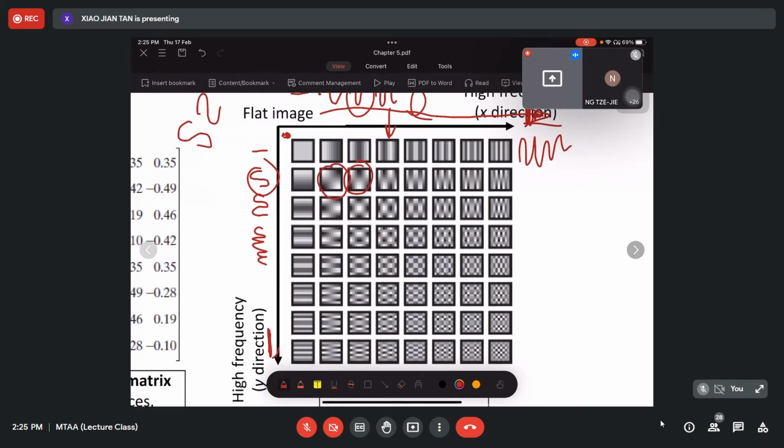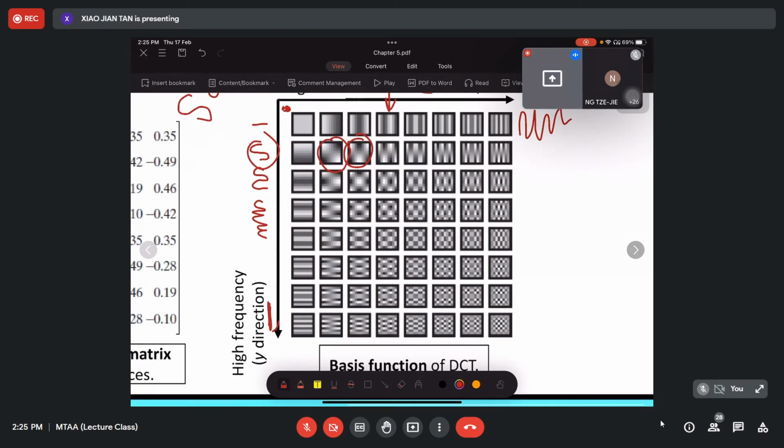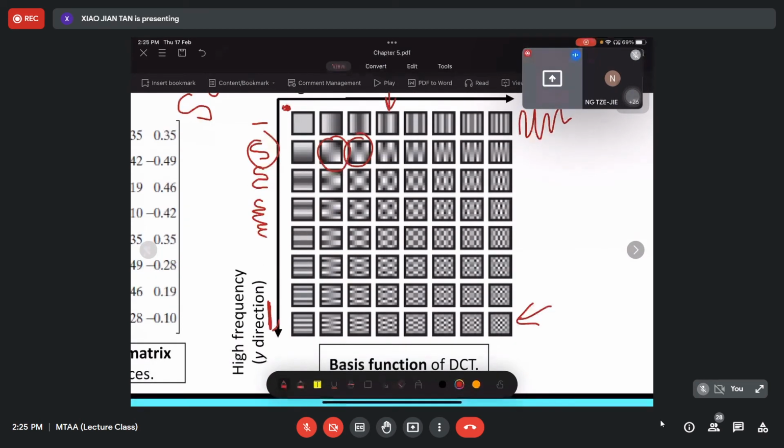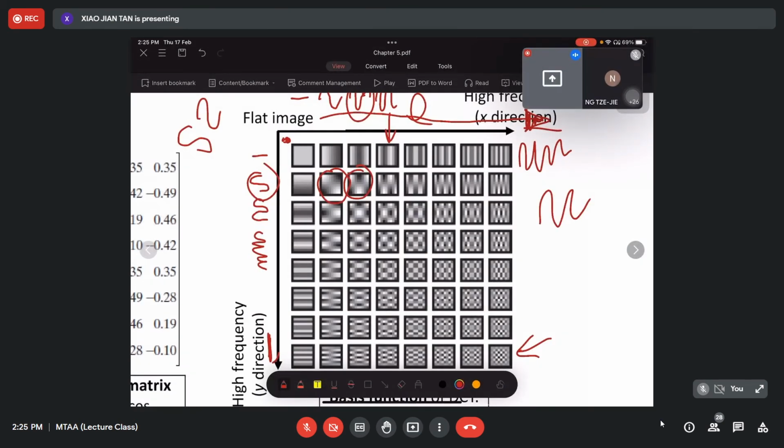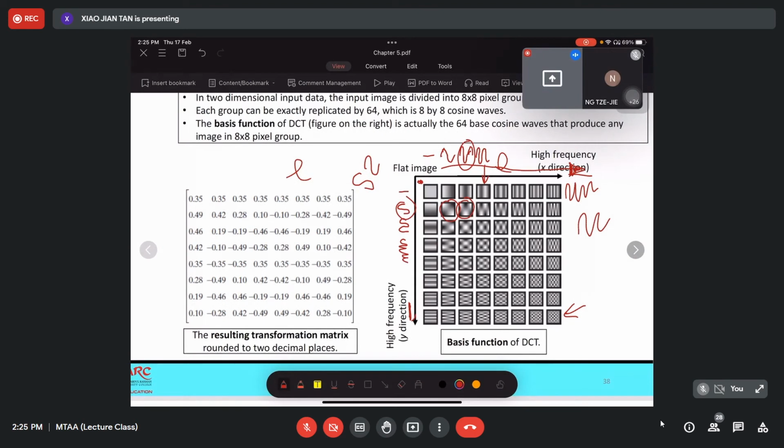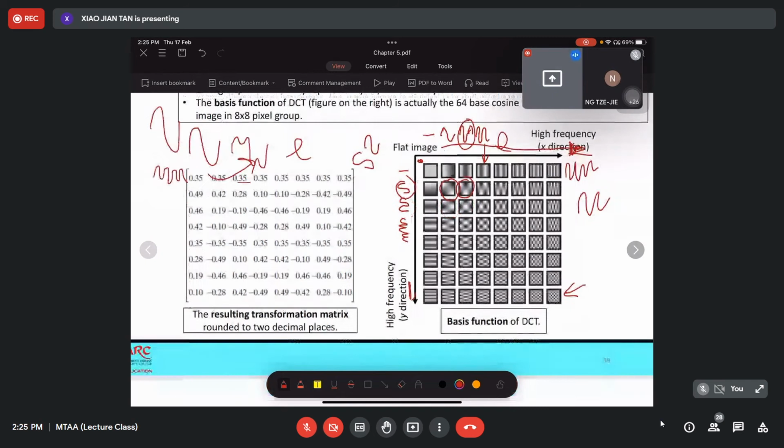So actually, we are using black and white strips to illustrate that. That is why at this part, you will find that it looks like a checkerboard, because you are summing up the waves. Of course, it is somewhat difficult to understand how it is being summed, but when you know the principle, this one summed with this one gives you something like this, exactly like the graph I showed in the previous slide. So this is how you sum from the x and y axes, so that you get all these kinds of blocks.